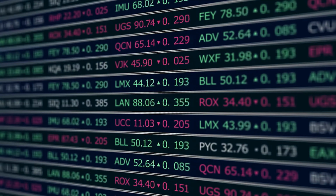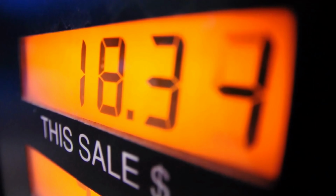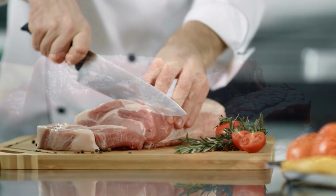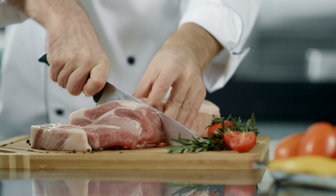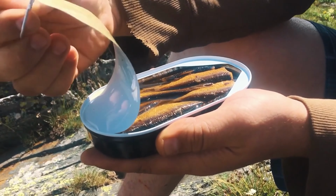In the 12 months ended in July 2019, prices for food purchased to eat at home rose by 0.6%, while the cost of eating out increased by 1.8%. You could also consider giving up or cutting back on meat. Though produce can be expensive too, especially if you purchase fresh and organic options, meat typically costs more per pound. You can also save money by buying frozen or canned fruits, beans, and vegetables.